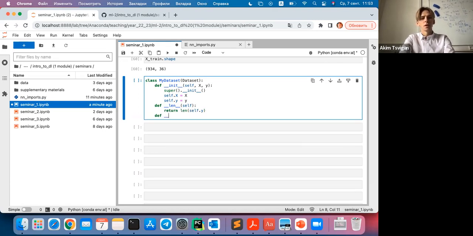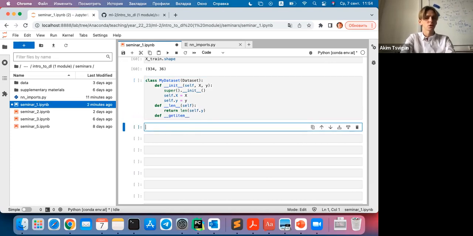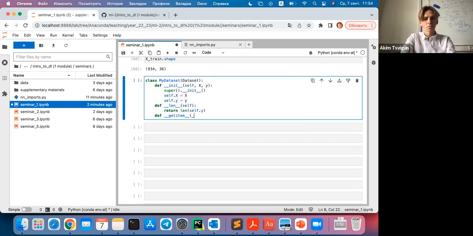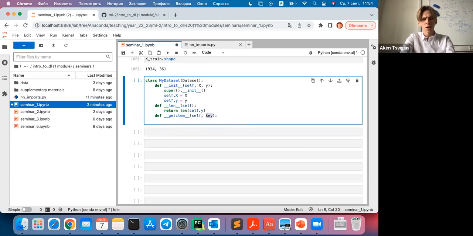And the last one should be the method __getitem__. __getitem__ is called when we use the square brackets, like for dictionaries. It should have 2 arguments, self and idx. And it can return an arbitrary format, you will see later why, as you wish. You need to return the features vector and the target value for this very observation with this idx. We can either return it as a tuple, or as a dictionary. It doesn't matter. The main thing is just for you to recall this.